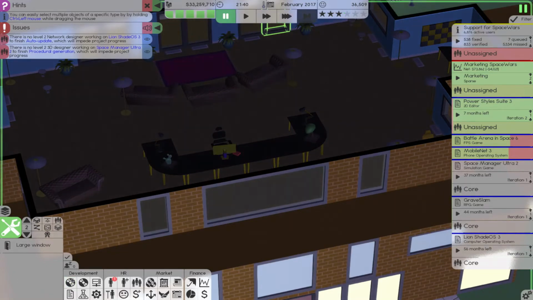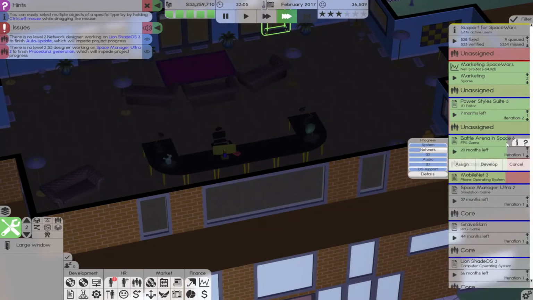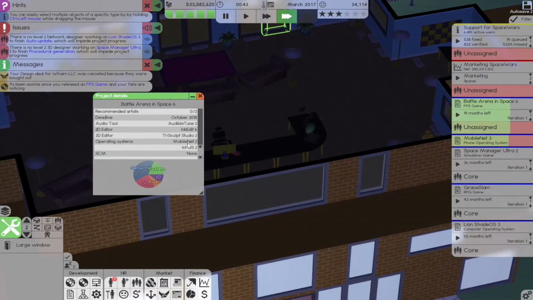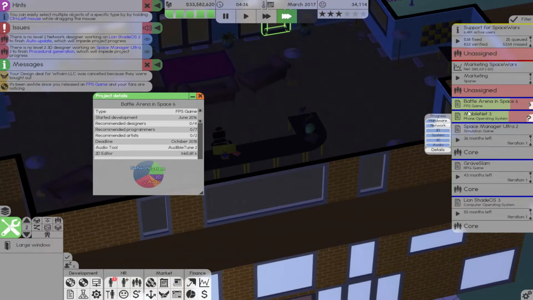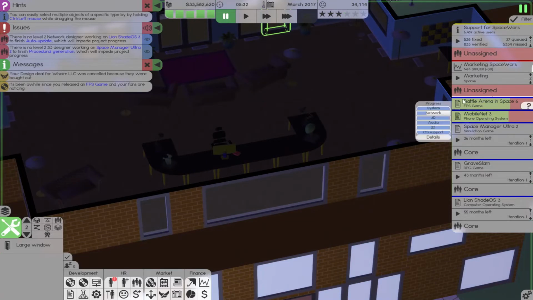One second. Okay, I just have to check something. Go out of business. What companies are they? Does it say what company is on here? Deadline. You know what? It's Battle Arena and Space 6, so I should be able to see what company it is by. I think their design was canceled because they got bought out. See, I don't want that one to go out. That one I finished. I want these ones to go out. So Battle Arena and Space 6.